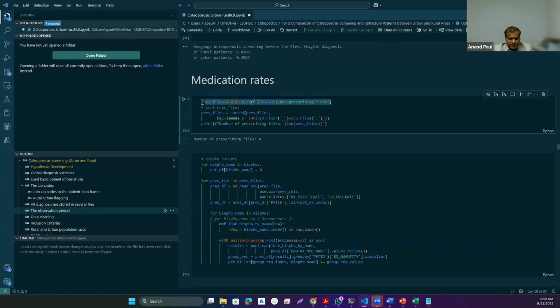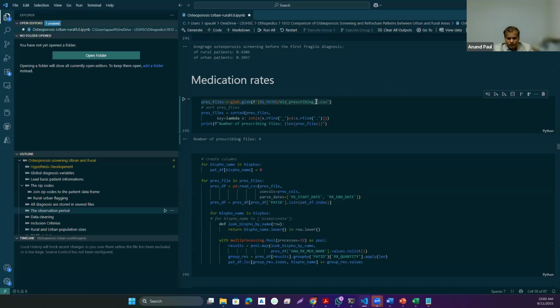Unlike the inbuilt data sets that we are looking at in real time, whenever you work with certain projects, you will be given a data set, which you have to load and then analyze. So in this case, I just put prescription underscore star dot CSV. When I put the star, it means there are data sets with the same name, like prescribing underscore one, two, three, any number of files you have.